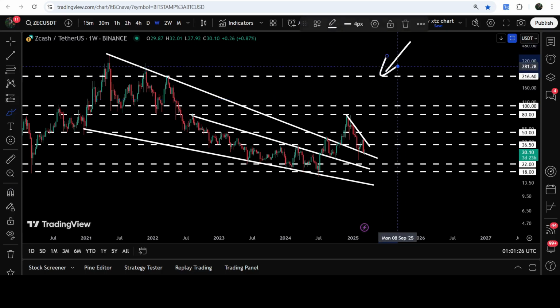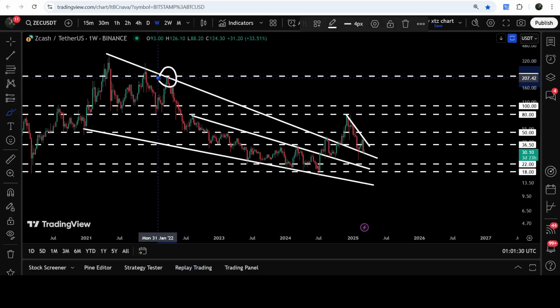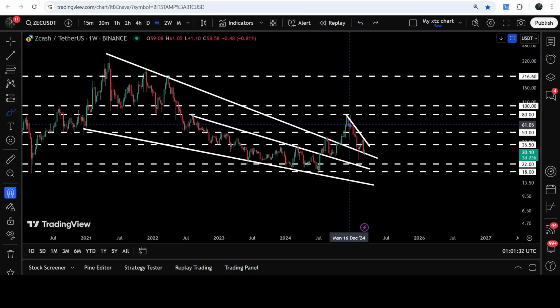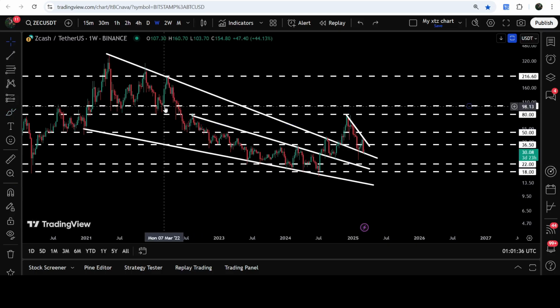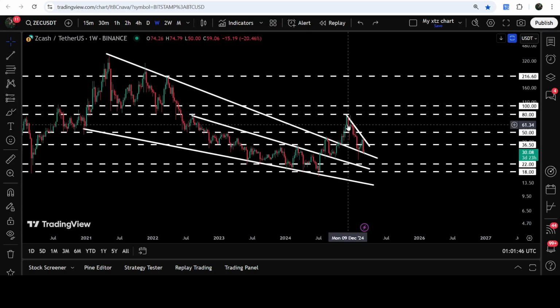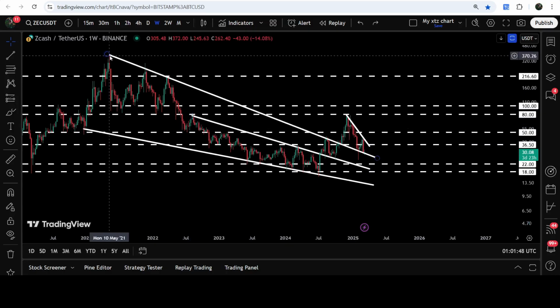And in case of breaking out this resistance zone, first we can hit this long-term resistance of $216 that was previously working as a resistance here. And again, it can work as a resistance. And then it can also hit the target for the breakout from this wedge. And that long-term target can be here at the top of the wedge. By the way, previously I was telling you the target for the breakout from this channel, here at the top of the channel at $80, and you can see that we have already hit the target for this breakout. But so far the price did not hit the target for the breakout from this wedge, and that is here. That is somewhere between $400 to $500.